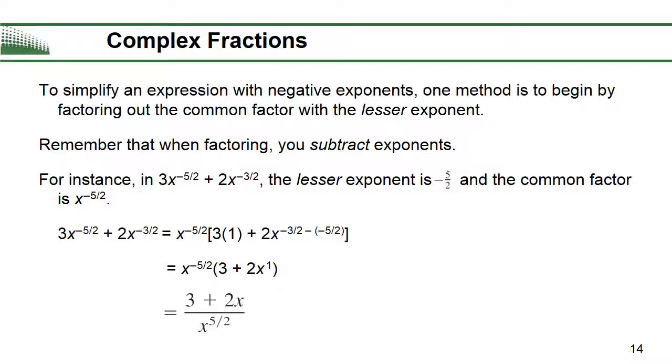And then we can go ahead. We really don't want to leave a negative exponent in our answer. So in the very end, we want to go ahead and put in the denominator the x to the 5 halves. Again, we don't have to mention that x cannot be 0 because in the original problem, x could not be 0. Both of those x's had negative exponents. They would have been in the denominator. So it's understood from the original problem that x cannot be 0.